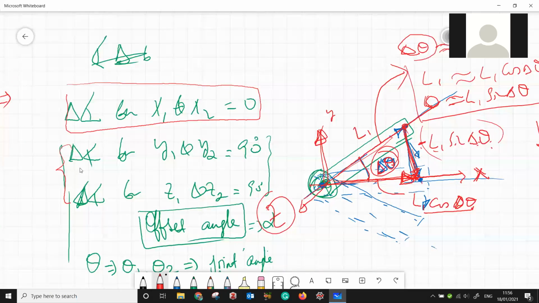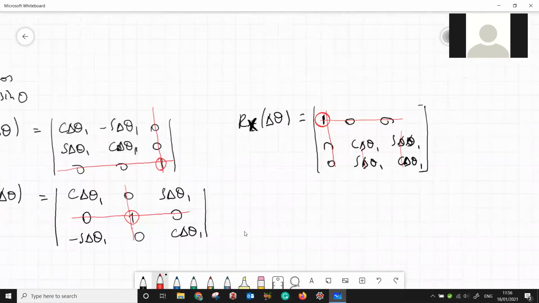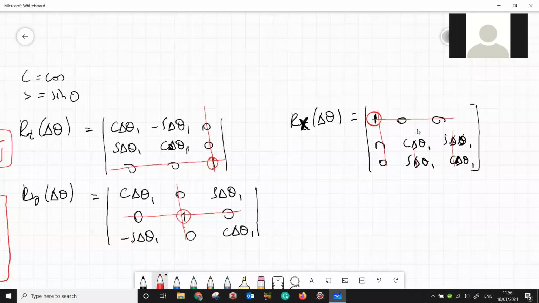The same is true here. In this situation, when we rotate about the x-axis, we moved only about the y-axis and z-axis. When we rotated about the y-axis, we have only rotation about the projection of this rotation into the z and x-axis. Whenever we rotate about the z-axis, the projections of this unit vector angles will be along x and y. So this is something that we have to know for a robot. If you say rotate about the x-axis, you do expect motion along y and along z. If you say rotate the robot along the x-axis, the linear motion will be observed along z and y.